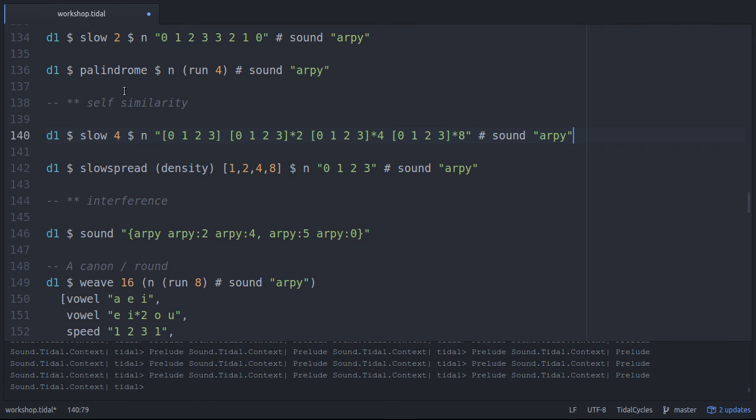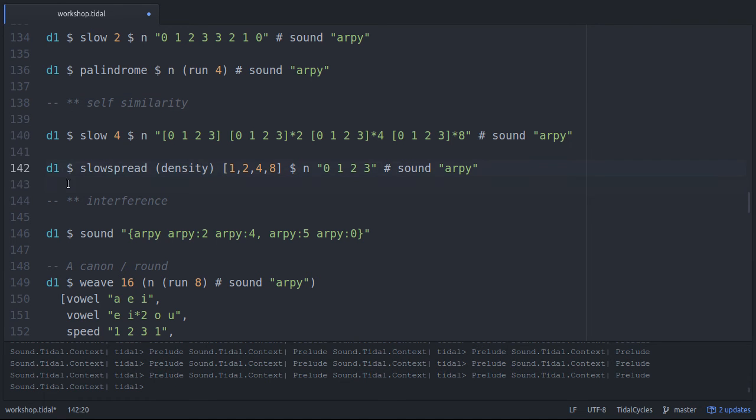So self-similarity is, when we say something's a fractal, that's what we mean, is that it has self-similarity. The more you zoom in, the more you see similar things to what you saw at wider scales.